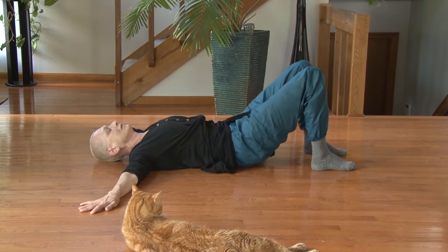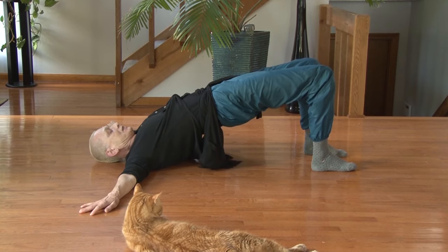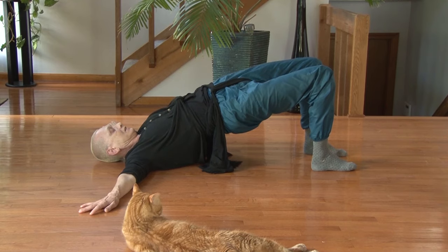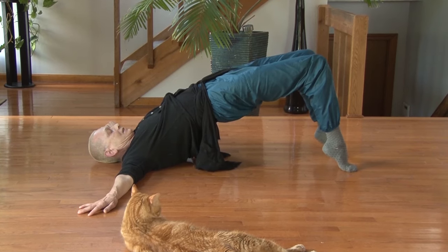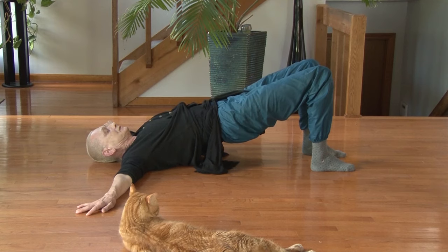Push down, float. You want to stretch the right hip up to the ceiling. And then the left. And come a little higher. Maybe add the runway right here. Lower your heels if you lift it and slowly roll down.